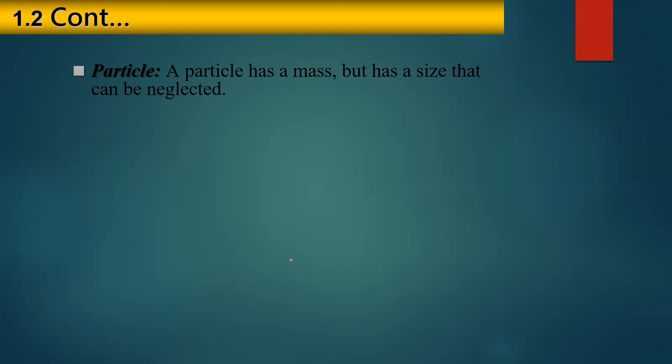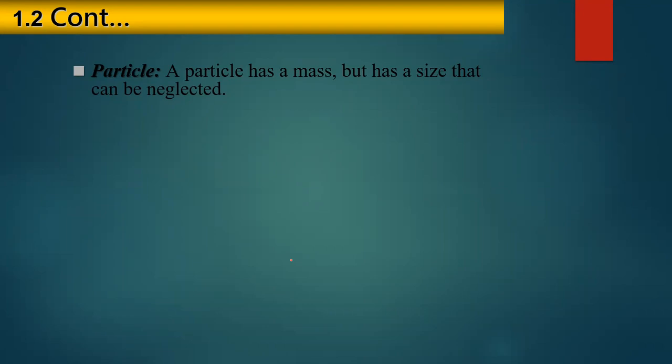This can have a defined shape or size, or its size can be neglected. This is what we mean when we talk about the particle in statics. Whenever you hear particle, we are talking about something that has mass, but its size can be neglected, or we can consider its size depending on the type of question that we've been given. If the dimensions of the particle have been given, then the size will not be neglected.